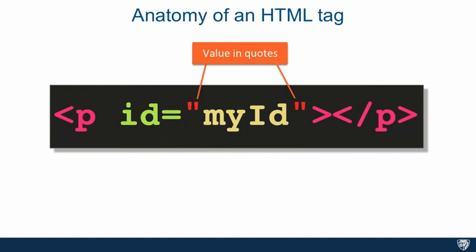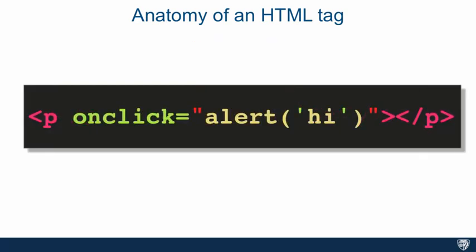Now let's talk about the value of attributes for a minute. In HTML5, enclosing the value of the attribute in quotes is technically not required in all circumstances, but nevertheless it's best practice to always surround the value of the attribute in either single or double quotes. It doesn't matter whether you use single or double quotes, they really are equivalent in HTML. A more interesting case arises when the value of the attribute itself contains quotes, so the actual value has quotes as part of its value.